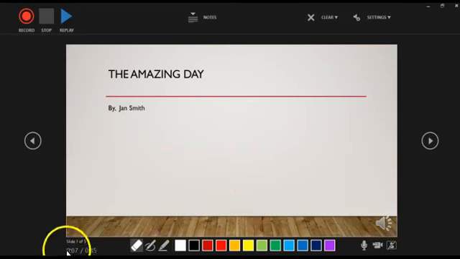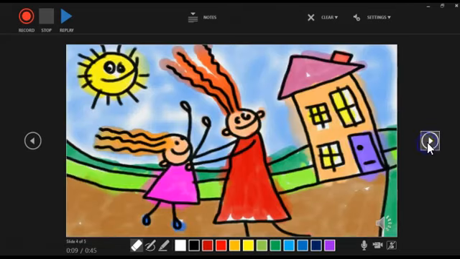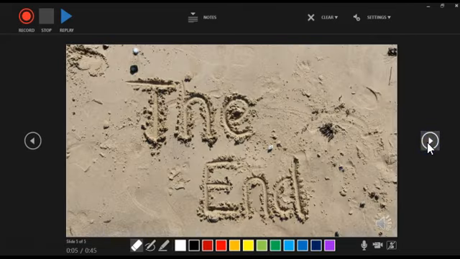And here you can see which slide you're on and how long each slide is, and then it brings you back to record. So you can go through your entire presentation and record on each slide and see how long it takes you. If you don't like it, you can delete it and start again just from that slide. But you would continue until you get through your whole presentation going slide to slide.